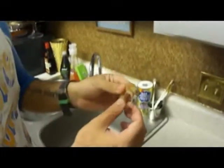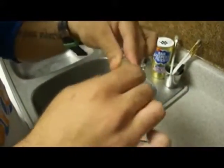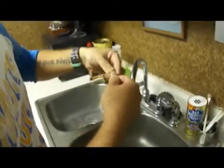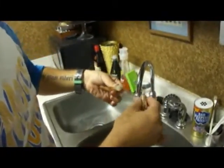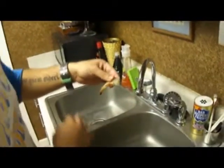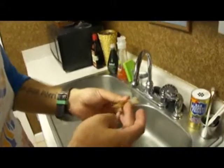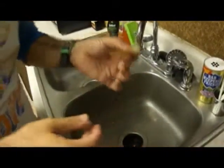Okay, so to clean these up, what you're going to need to do is basically just get a little violent, pop that head off like that. Sad, I know. Just kind of discard those. Probably best to keep a bowl or something. I'll just pick that out of the sink later. The rest of this shell here, we can use that actually over here.